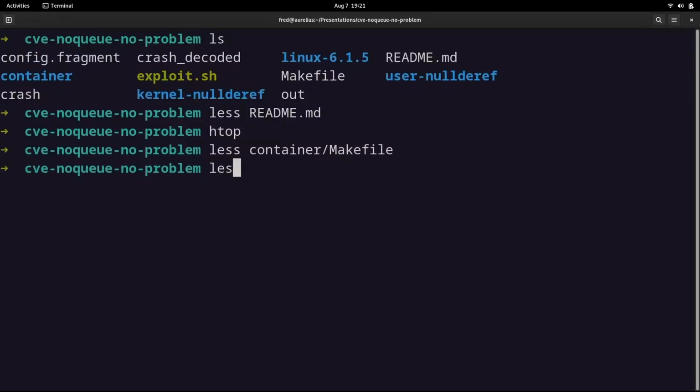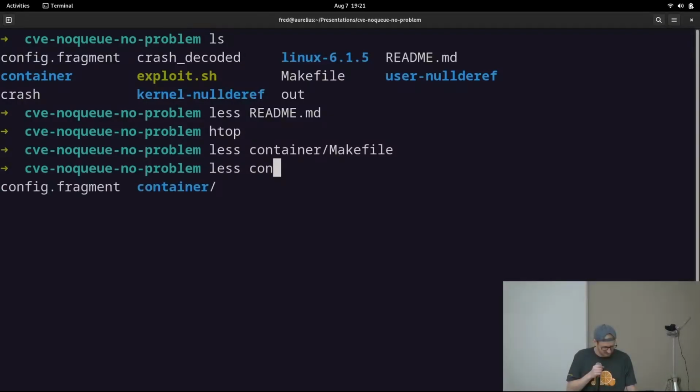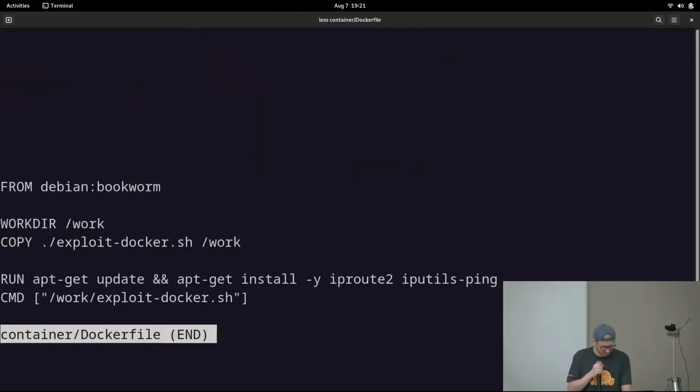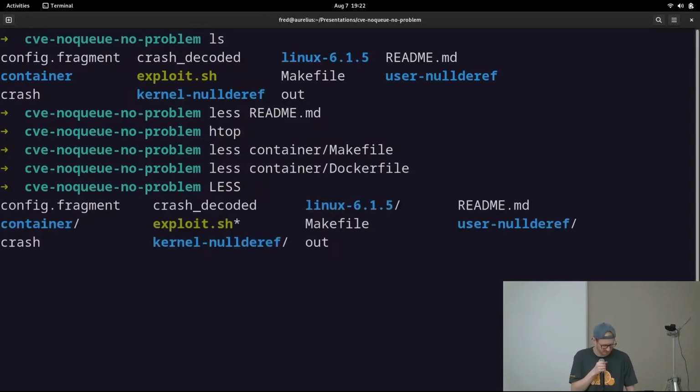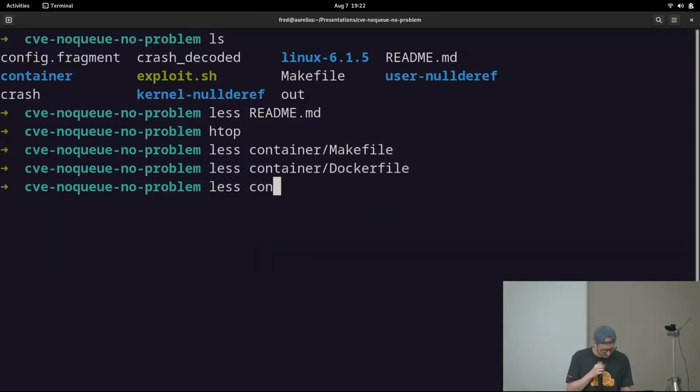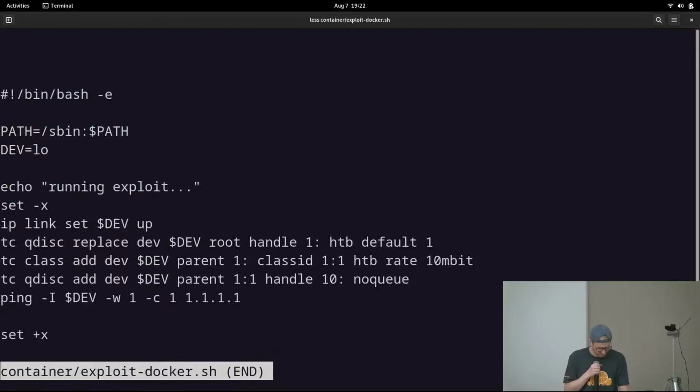And when we look at the actual image, let's see. Container and Dockerfile. It's pretty simple. I only install a few dependencies here. I could have created an image based off of Debian that already included all these, and all I had to do is just run the actual exploit. But it's fairly simple, and the exploit is going to look a little different. Oh boy, capital letters. Container and exploit. Okay, so it looks very similar, but it's also a little bit different.